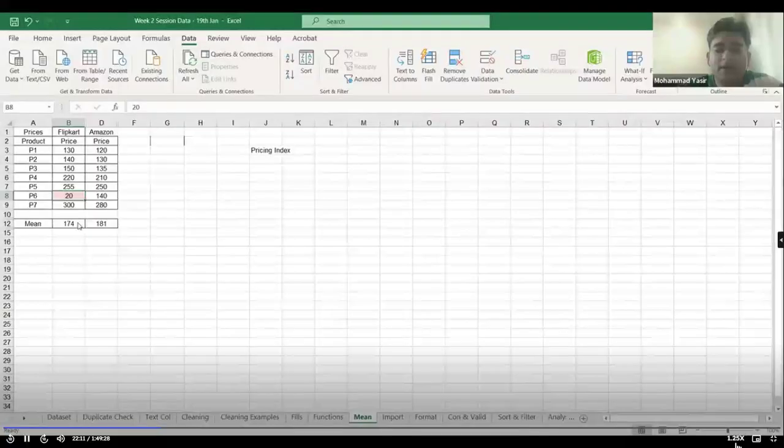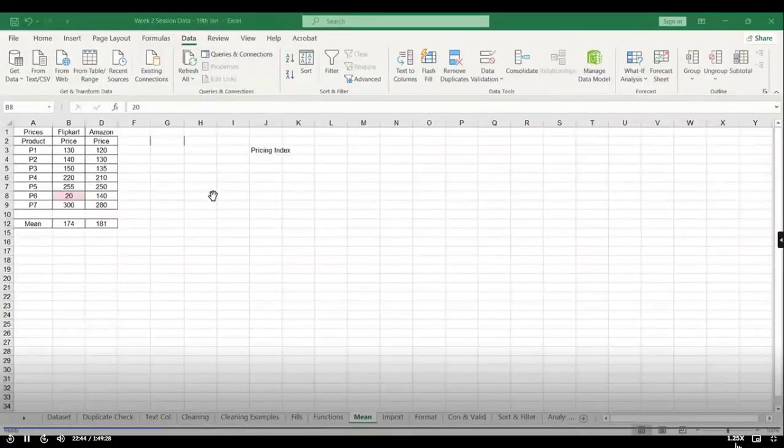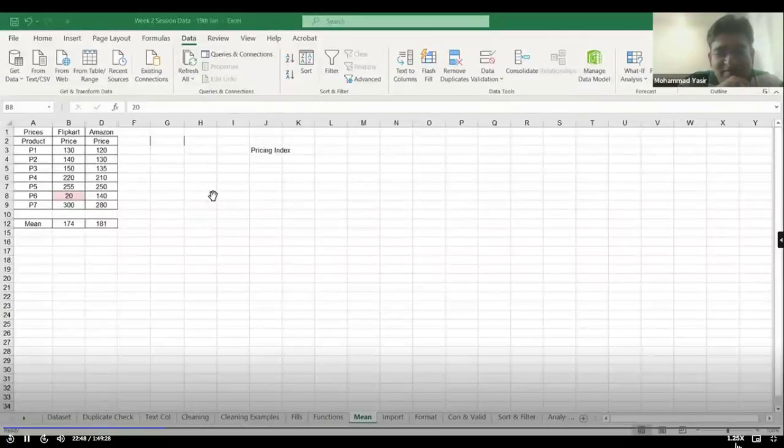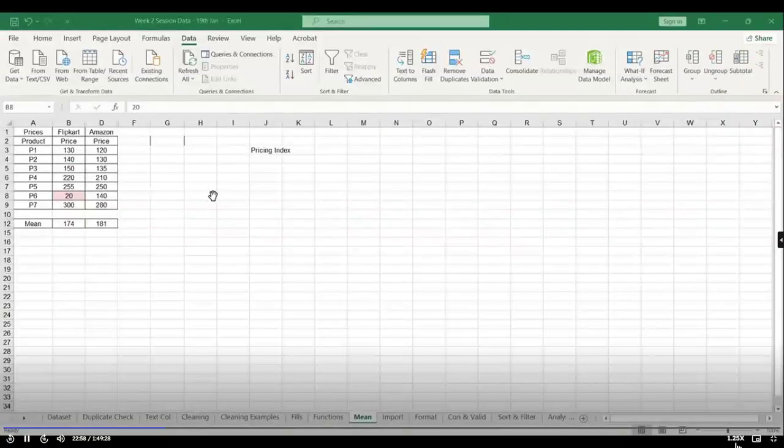So why would this 20 number come up? There can be multiple factors. Tell me, if I say 20 is the actual price which was seen by the customers on the platform, what can be the reasons for this product selling at such a low price on Flipkart only and not Amazon? A glitch, okay. That is one. It must not be the original copy of the product. Okay, a copy of the product. What else? Any ongoing discount on that particular product.